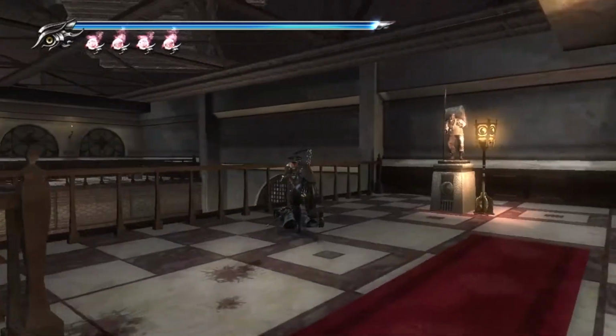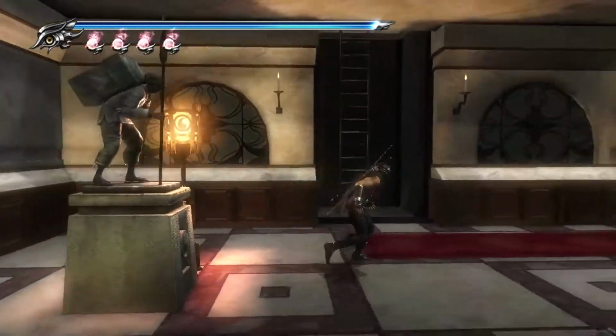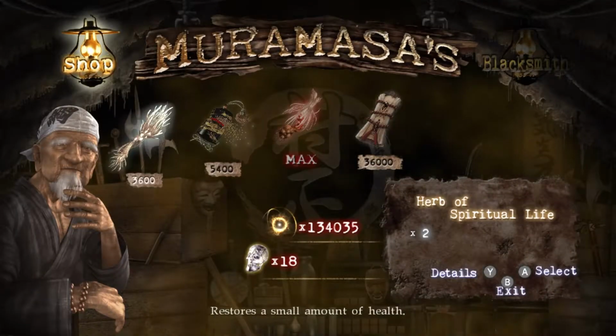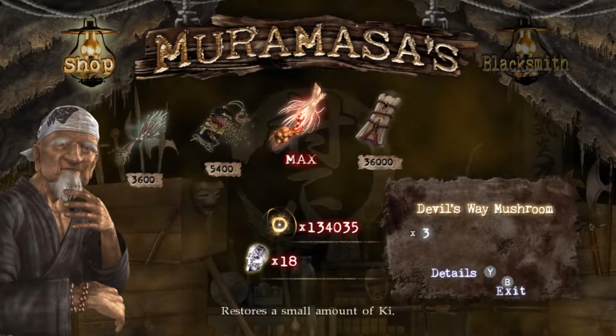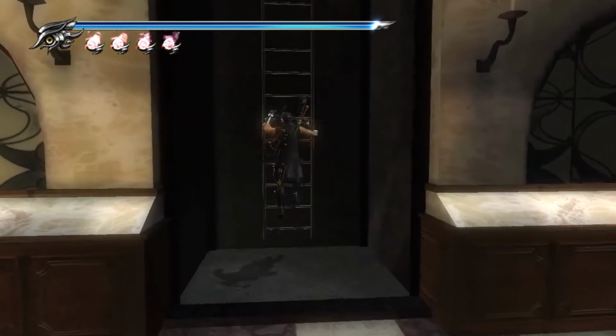Yeah, this game's got a lot of variety. Just using the sword just then kind of reminded me of how I was playing in the first stage. I'm like, we really are going all over the world in this game. I got 2, 0, 3, 0. I always have Devil's Way mushrooms. I'm good on health though. He's choking.